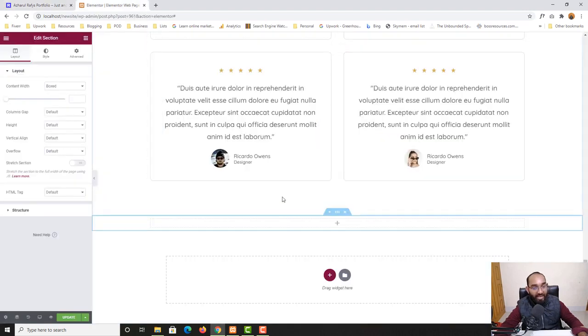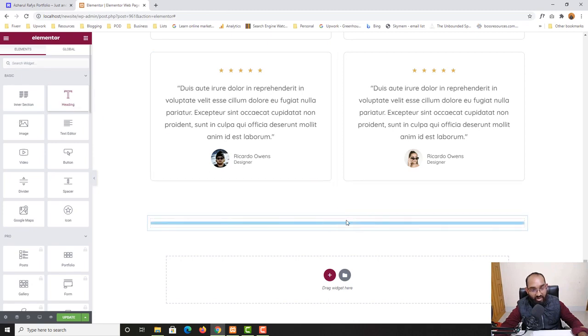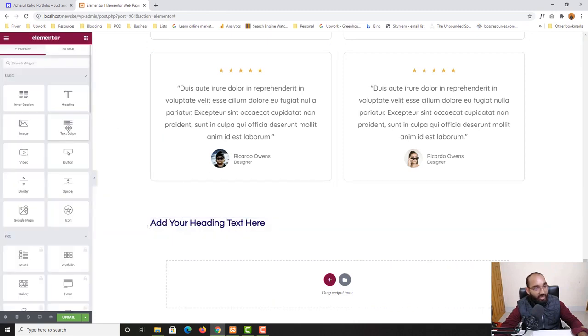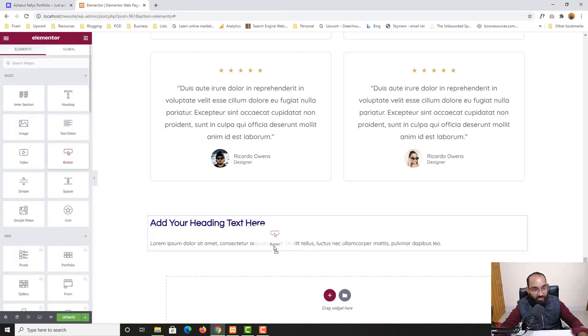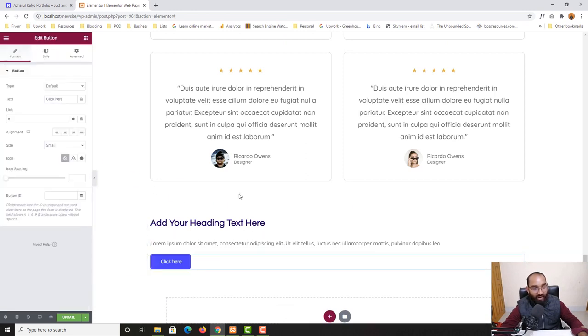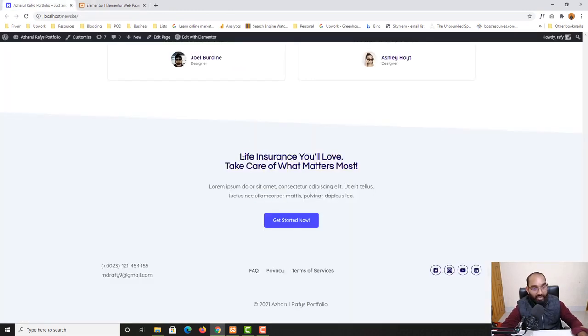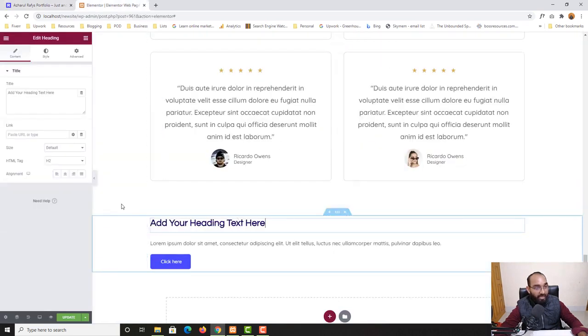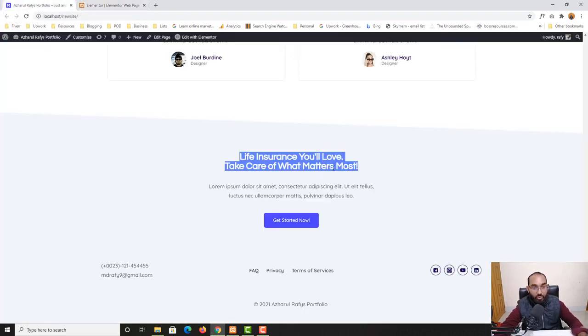So let me take you back here. Now let me take you to widgets, and then drag this heading right here. Then I'm going to drag text editor right here, and then I'm going to drag this button right here. All right guys, so just take a look, we have got the basic structure or the base structure already. It's time to provide this information. So let me just copy these things, copy and paste them here, and after that I am going to take it to the second line.